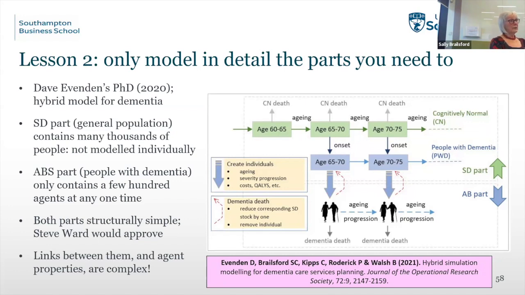And so when you were looking at scenarios, to say, supposing you could have an intervention that slowed down progression or delayed the onset, then what impact would that have at a population level? That was where the complexity was. The actual structure of the model was quite simple. So we could have made the whole thing an agent-based model and had hundreds of thousands of agents, but that wasn't necessary for this model.